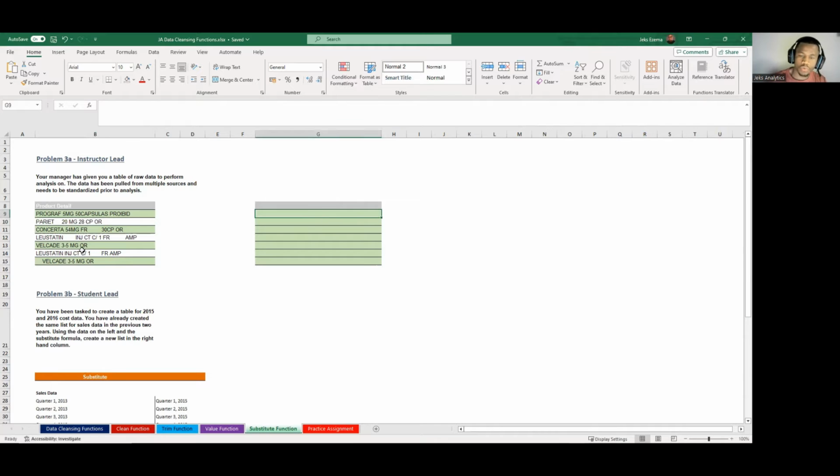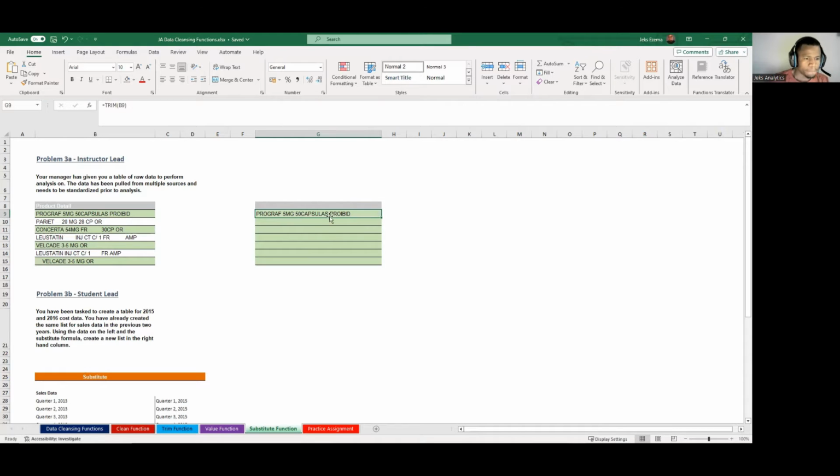Remember that the first thing we do is to trim the data. That's the first thing we do. We trim the data, right? Now I have trimmed the data.